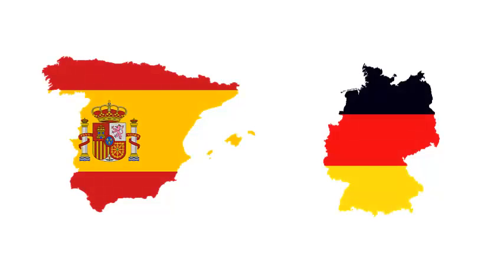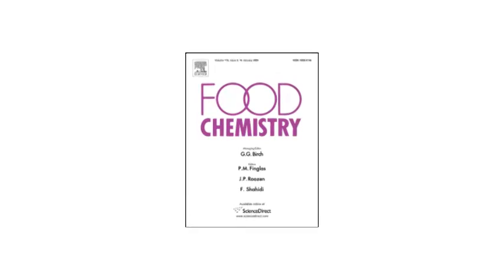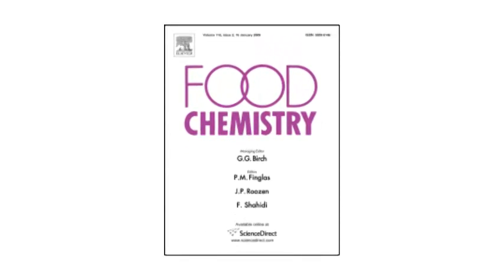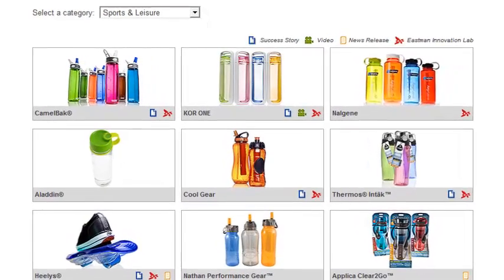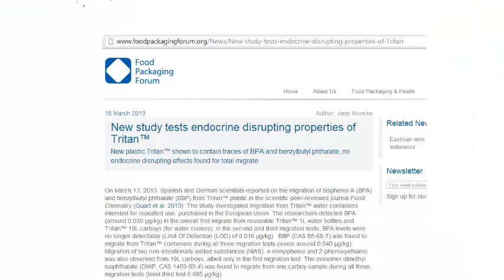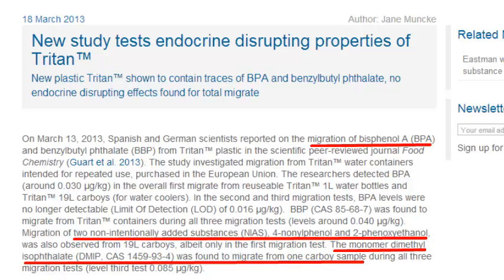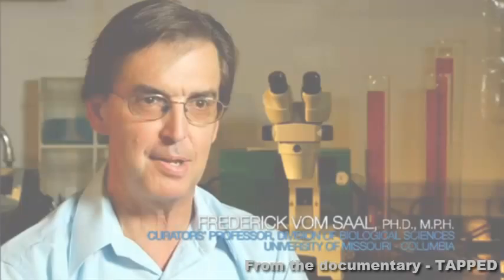While I was waiting, Spanish and German scientists were busy doing an independent study. On March 13, 2013, they reported in the peer-reviewed journal Food Chemistry that when they tested new Triton plastic water containers, they found chemical migration — meaning chemicals moving from the plastic to the water — including Bisphenol A (BPA) and Benzylbutyl Phthalate (BBP). That study was on non-moving water, which is much milder than very high-speed blending with hard objects hitting a hard plastic surface.